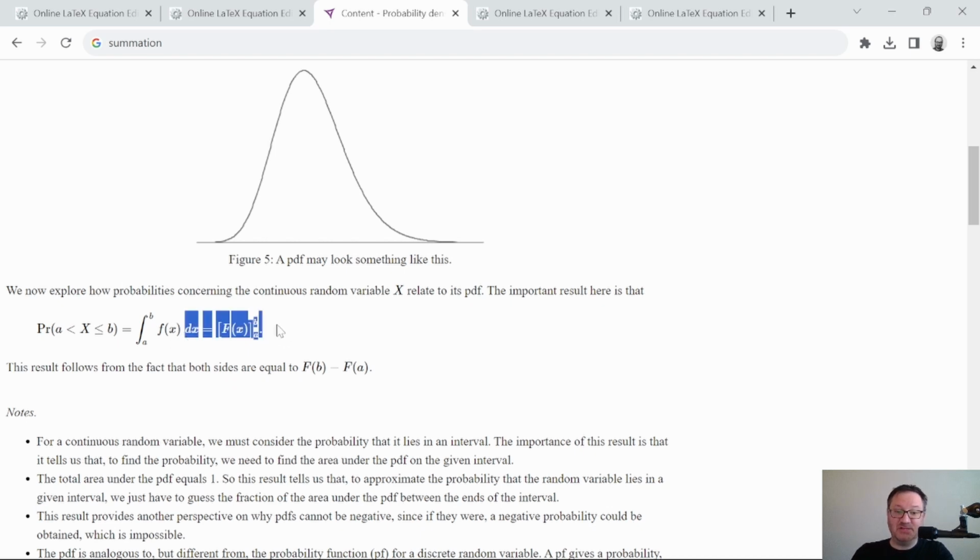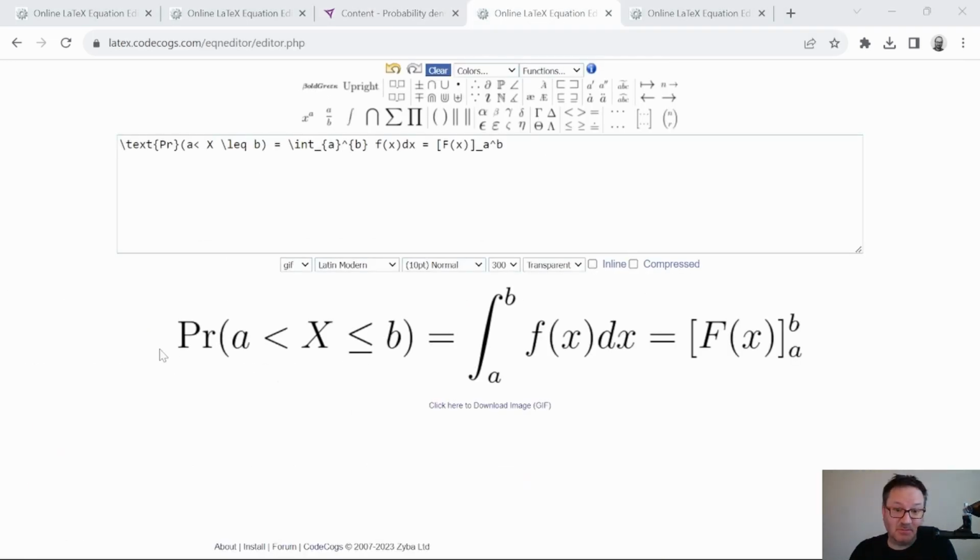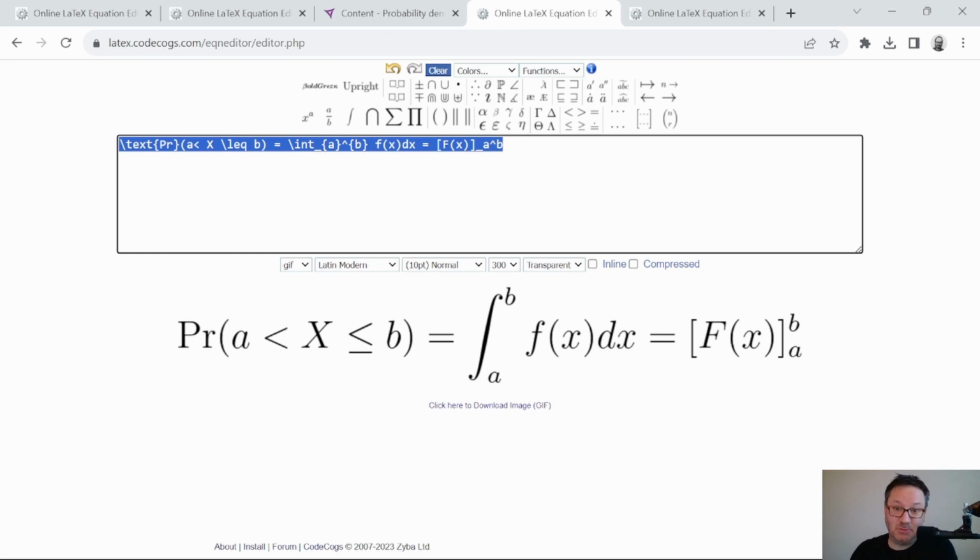So if you needed to write something that's sort of complicated like that, with integrals, these square brackets, these upper and lower values of a and b, greater than, less than signs, all that stuff, you can do that easily with LaTeX. It can handle that completely fine. So here's what that would look like. We can see the equation rendered here below, and we can see in the editing box what that would look like in LaTeX form.